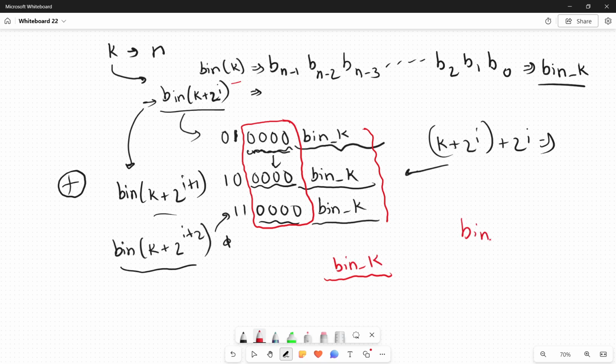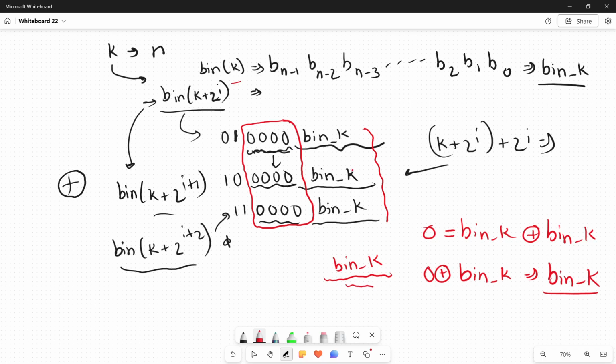Because binary of k XOR with binary of k will just be 0, right? And if you XOR with binary of k again, it will simply be binary of k. So the last n bits just depend on the number of uninteresting numbers in whatever range you are calculating. This won't contribute any set bit to our final answer. And what about these? See carefully, these bits.